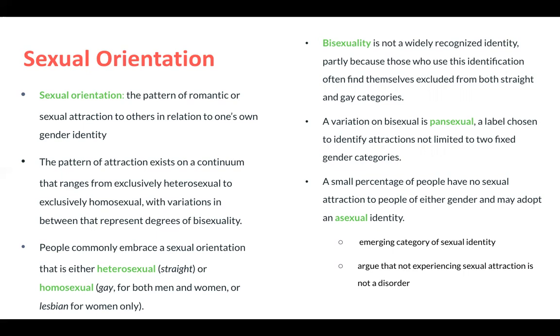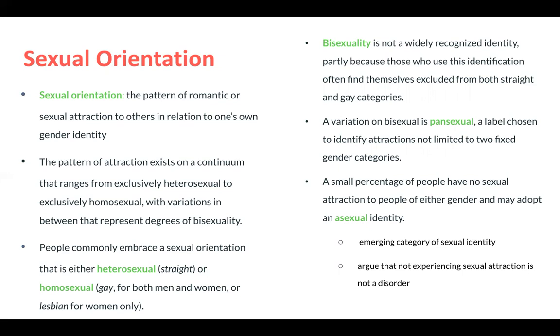Bisexuality is not as widely recognized of an identity, and sometimes there can be a lot of pushback and pressure from both heterosexual as well as homosexual communities for people who are bisexual to kind of pick a side, which of course just reflects a kind of deep misunderstanding of bisexuality, both as a behavior but also as a sexual identity.